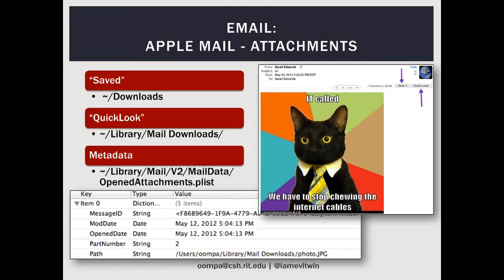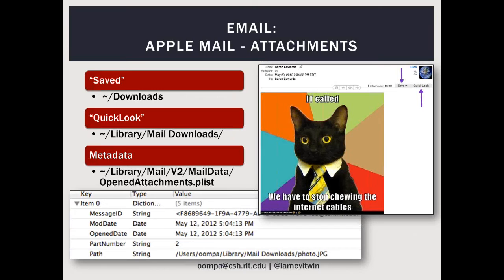Apple attachments. A couple in the Apple Mail application itself. This is an older version shown in the screenshot, but newer versions have the same functionality. It just looks different in the GUI areas. You can save Apple attachments in a couple different ways. You can save them, and saving them basically puts them into your default downloads directory, which in most cases is the user's downloads directory. Shown here.